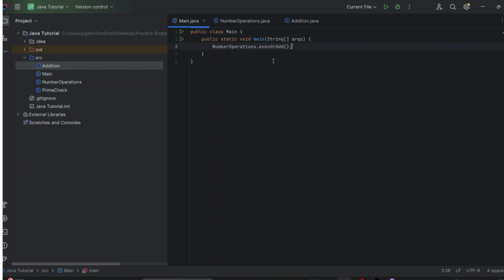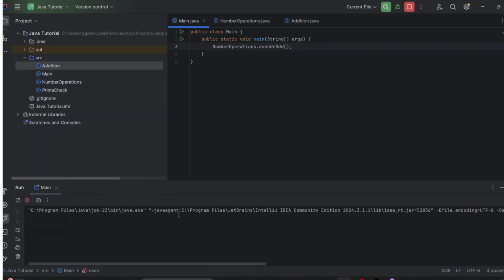Just call the method using the class name. Now I run this program. Yeah, it's asking, right? I can't see that. Okay, I will give 2, yeah, it's even.